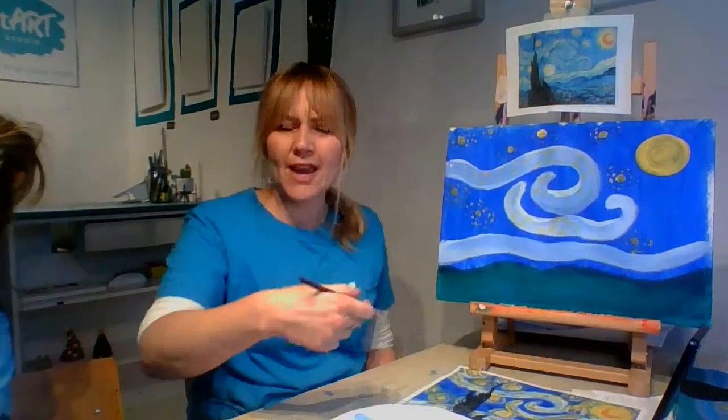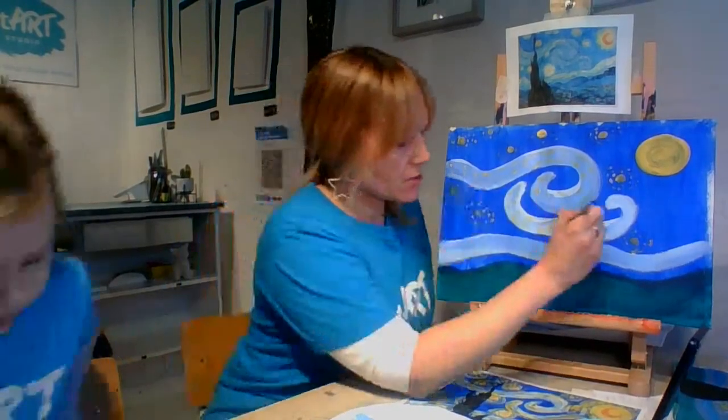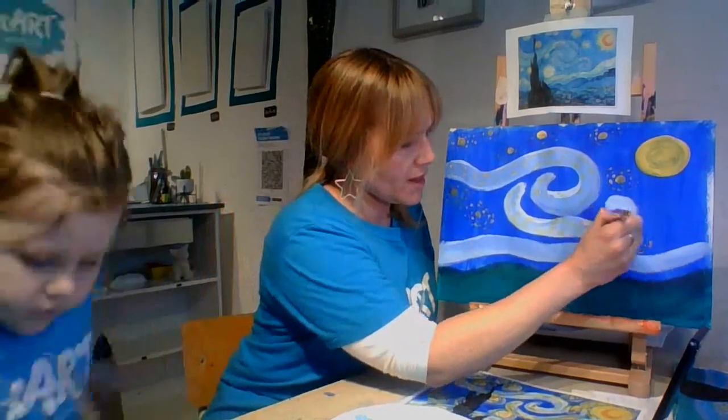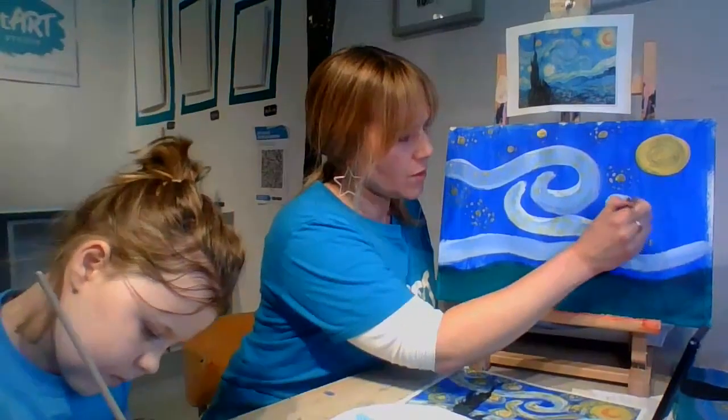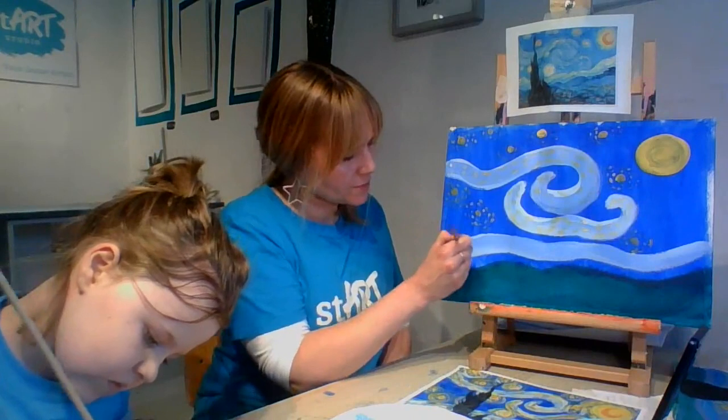Don't suddenly go down vertically. Don't try and do diagonal, just little marks that follow that line all the way up and round the shape and along here as well.